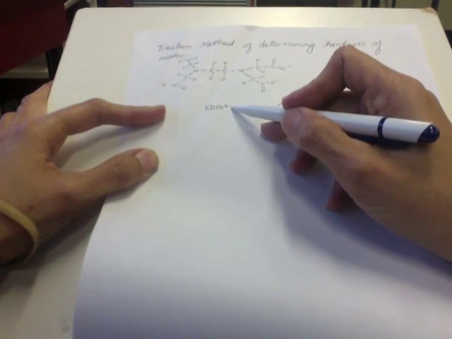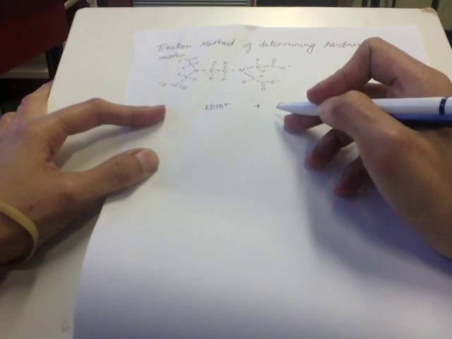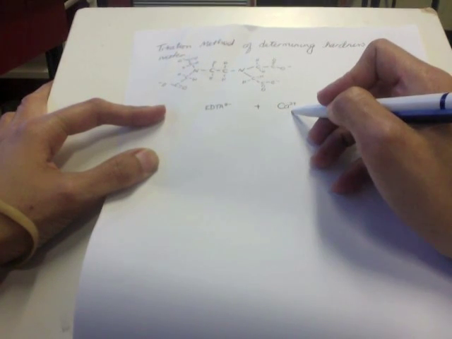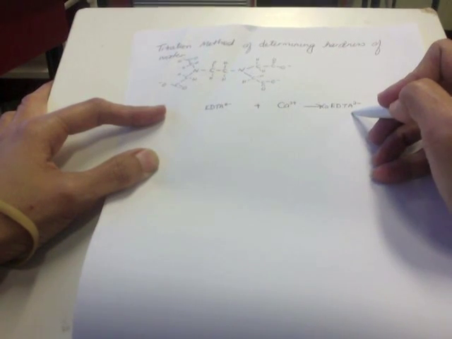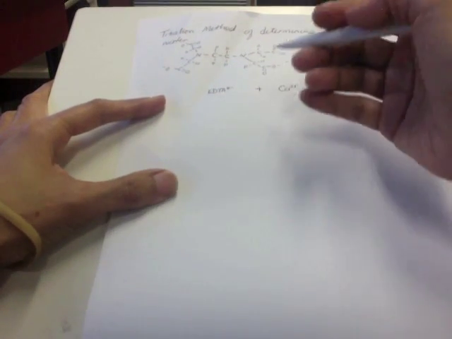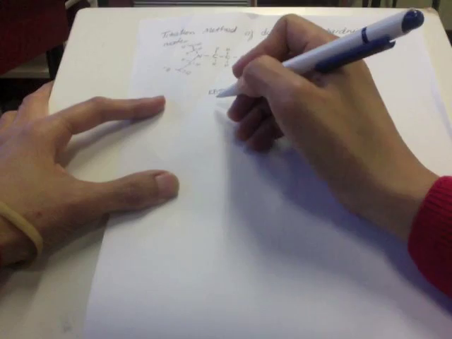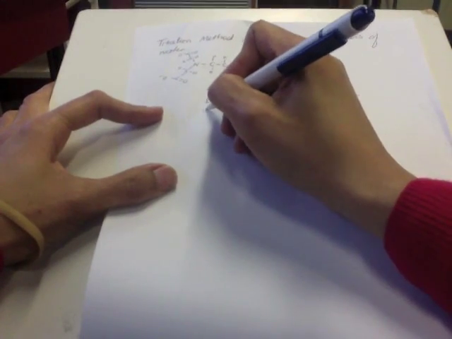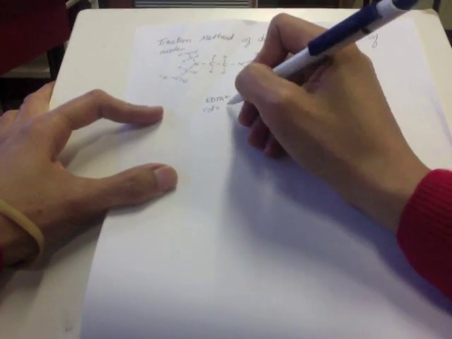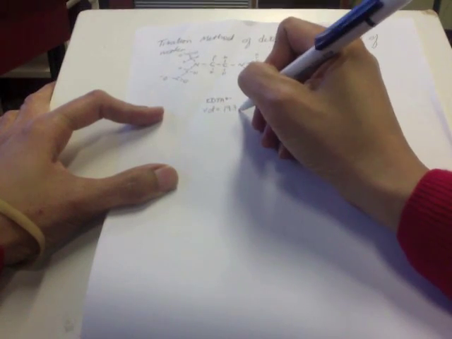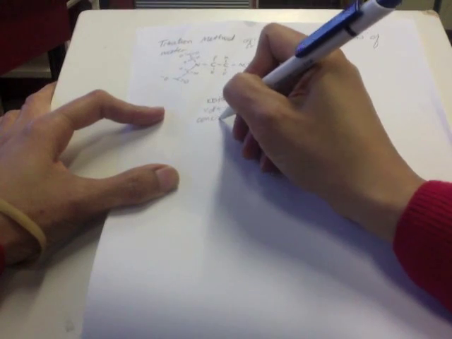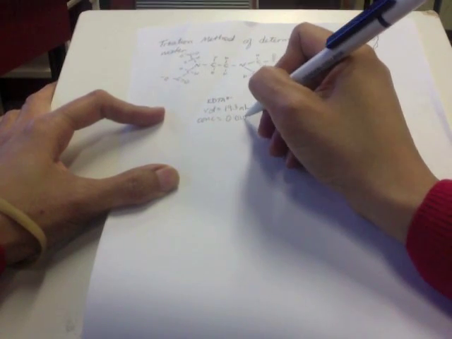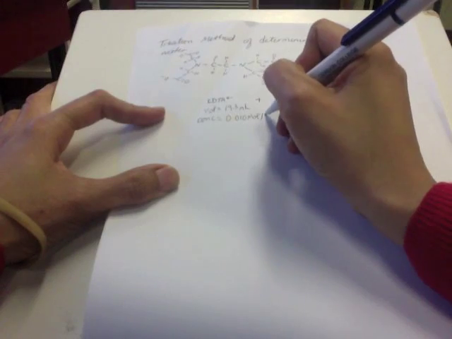Its overall charge is 4 minus, and the hardness of water is due to the calcium. So we are actually titrating the EDTA with the calcium to give you a complex called calcium EDTA. Now from a titration we could get the results. The volume used in the burette to titrate is 19.3 milliliters. Say that's the volume. The concentration used is 0.01 moles per liter.